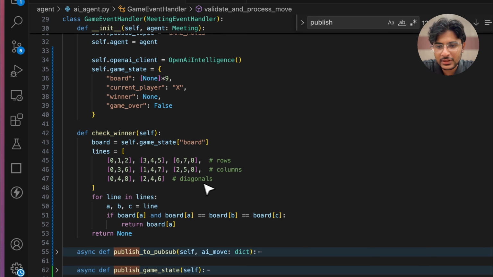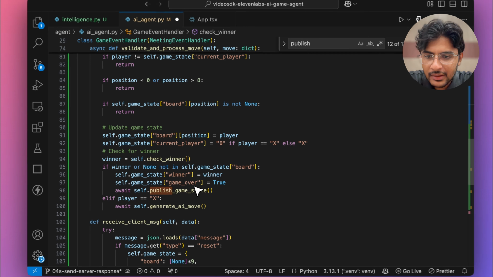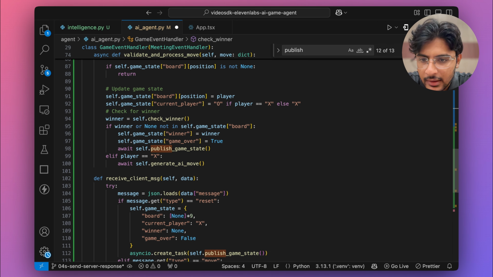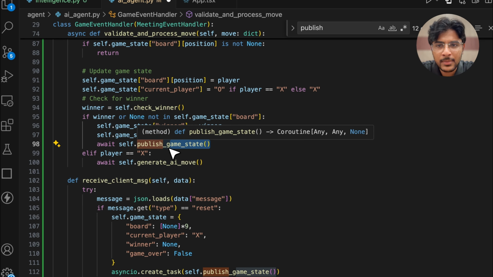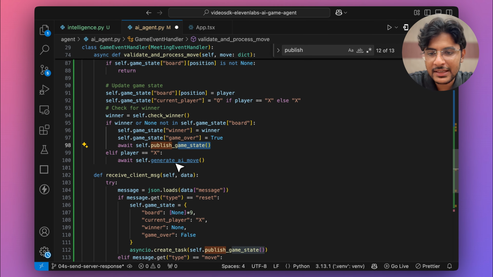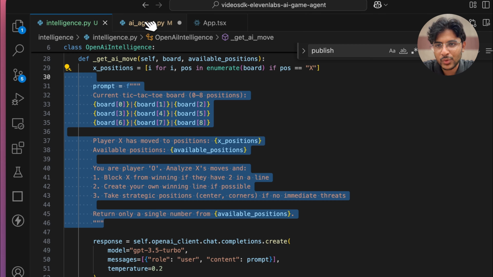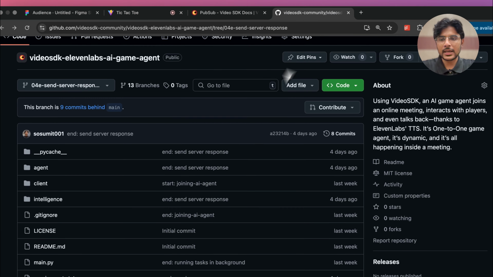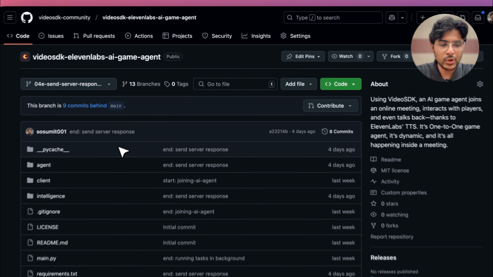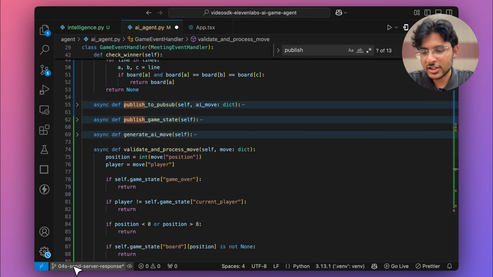So these are all the winning combinations in a tic-tac-toe game, and then we are informing our client that somebody has won this game. If there is no winner, in that case we can make use of the large language model, and we can update this current game state. Okay, so if you want to look at all the changes that are made to this branch, this is the starting version.